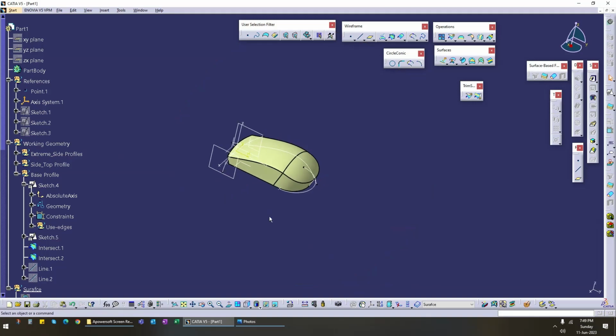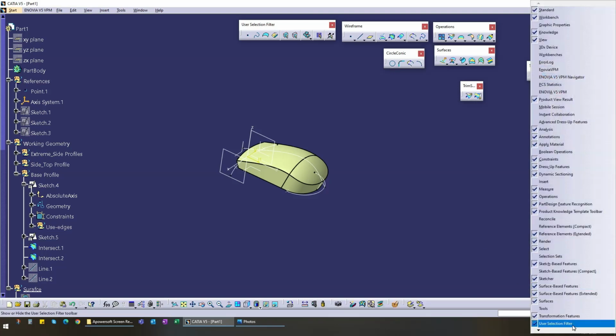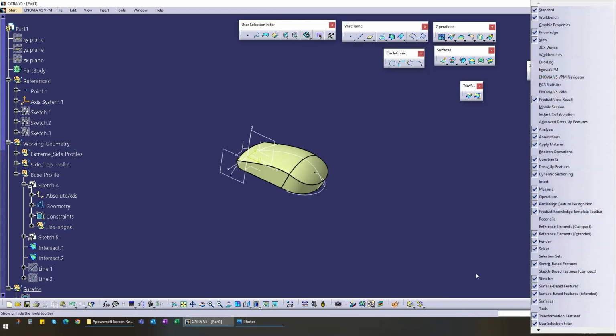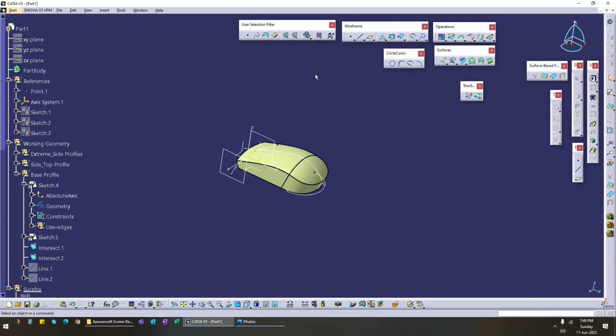Now I don't want all these curves, so I can simply turn on my selection filter. Yeah, okay, user selection filter is somewhere turned on. I'm not able to see it. Yeah, here it is, user selection filter.